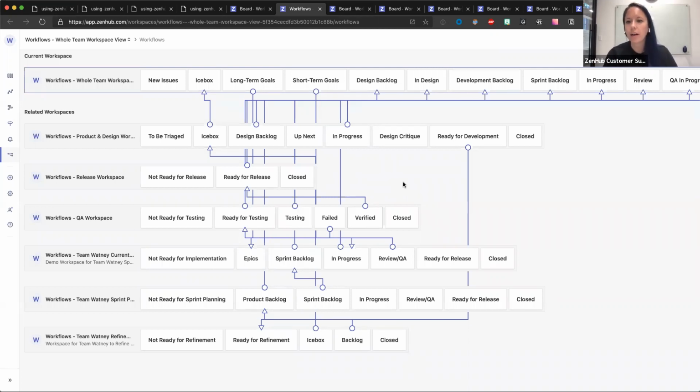Okay. So a question here: assume issues keep the same number as they move between workflows. Can this result in conflicts? So there is one and only one issue. That issue number 42, we're not actually duplicating those issues. All of these workspaces here use the same set of GitHub repositories. So we are working together using the same core data, right?